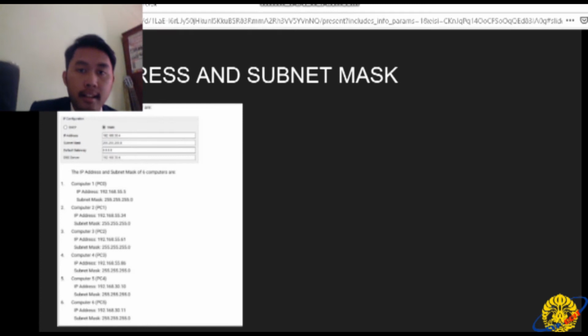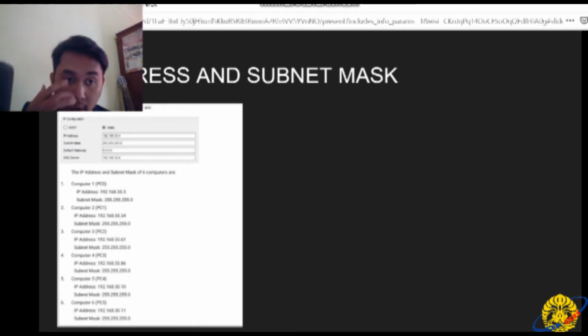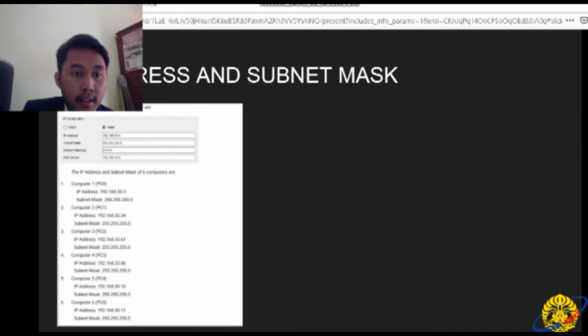The IP address and subnet mask in computer 1: the IP address is 192.168.55.5 and the subnet mask is 255.255.255.0.